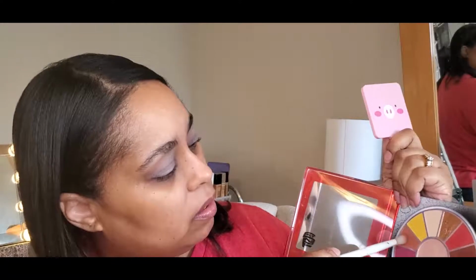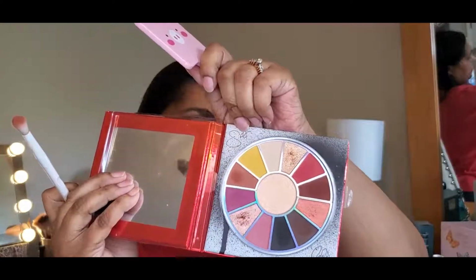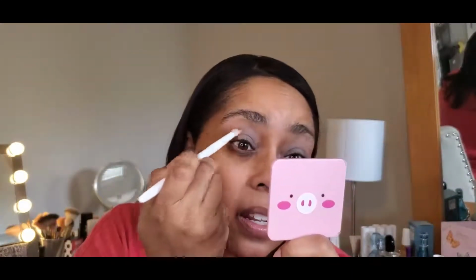And this Hot, Cool, and Vicious palette. Hope y'all can see that. I'm going to start with just a blending brush from Wet n Wild. Let's start in with the shade here. They do have names on the back, and to be honest with you, I'm not sure which one that is. I'm going to go with 1986. I think that's what that one's called. And in 1986, let's see, where was I? I was in 6th grade.